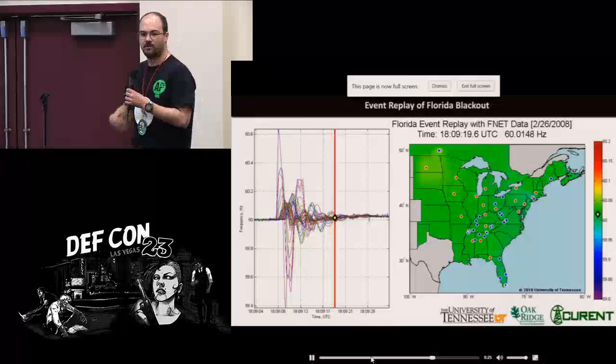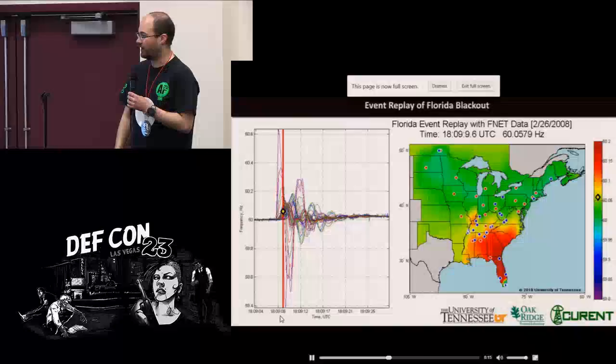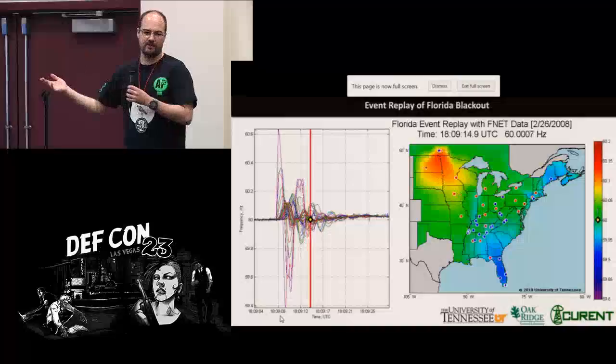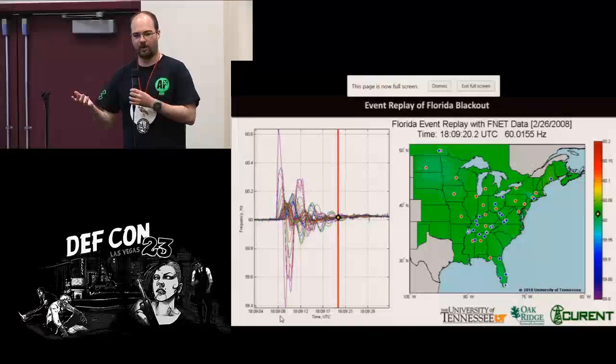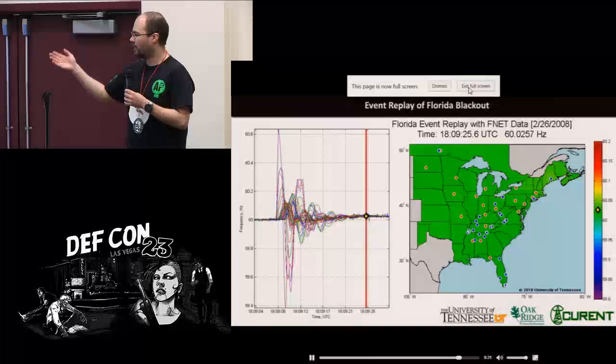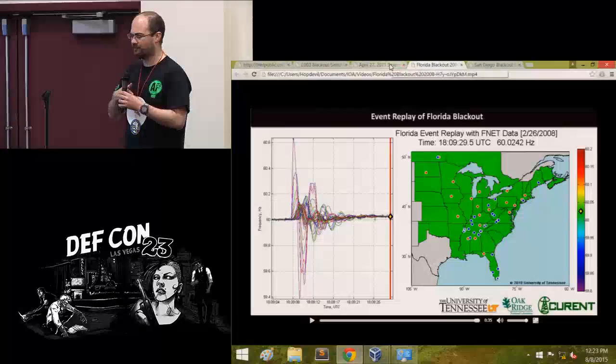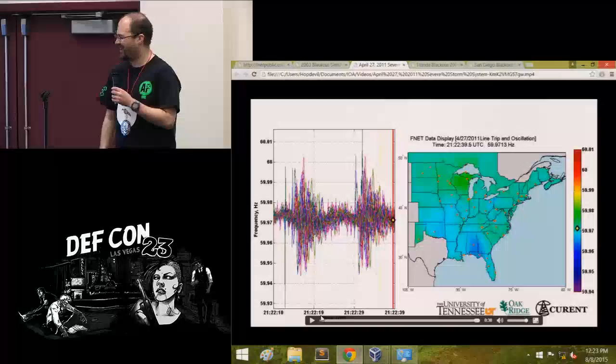And the reason you see these different oscillations is because there's a delay. The system is trying to correct itself. So in a way it's kind of like if you have a big slab of jello and you hit it with something, you know, it will kind of fight itself. Ballistics gel or whatever you want to use. So that's kind of what you see the northeast and the northwest fight against Florida and eventually it calms the system down. But what's interesting is each grid behaves slightly differently based on how dense it is. So it's almost like a material science issue.